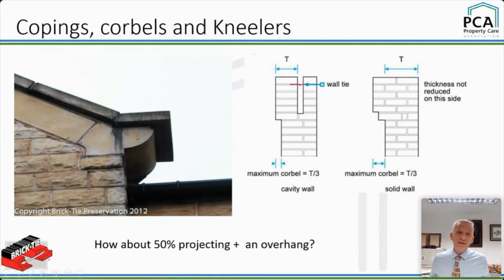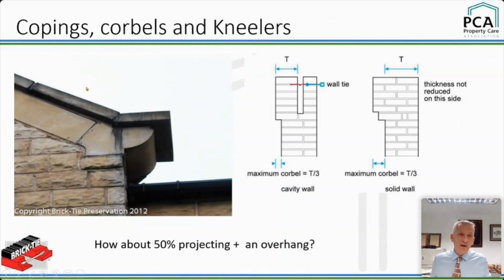A corbel and a kneeler leans out from the building, obviously, and the maximum, again, this is from NHBC guidance, is 1/3 of it should protrude. So many times you'll go on these jobs, particularly post-war building booms like, back in the noughties and previous ones, 50% of that kneeler protrudes, but that's been added to by the weight of this and the thrust of the badly installed corbels. So watch out for these.